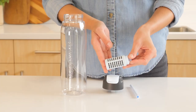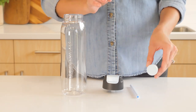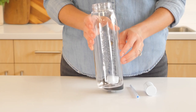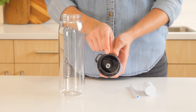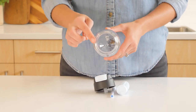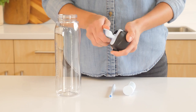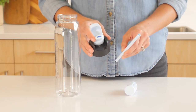This long-lasting filter provides up to two months of pure tasting water. If you use the Tupperware Pure & Go water filter bottle every day, you could save the earth up to 1,600 single-use plastic bottles per year. It is 100% leak-proof thanks to the silicone gasket. The large neck opening makes it easy to clean with a bottle brush and refill with water or ice cubes. The straw cap and easy sip straw makes drinking on-the-go easy — no need to tip the bottle to drink.